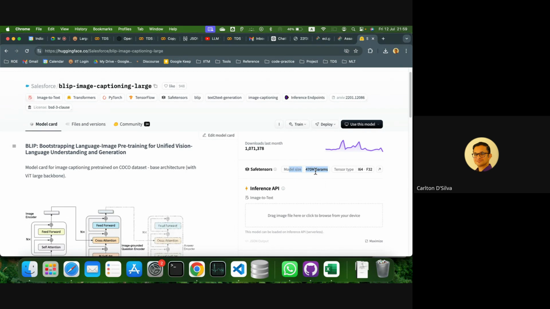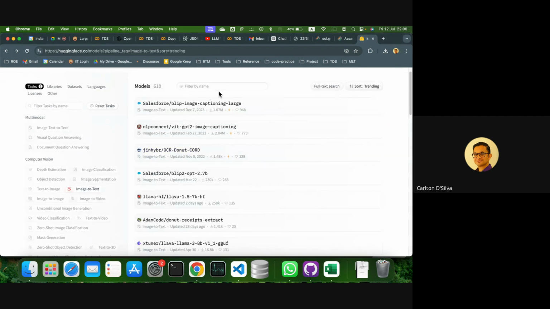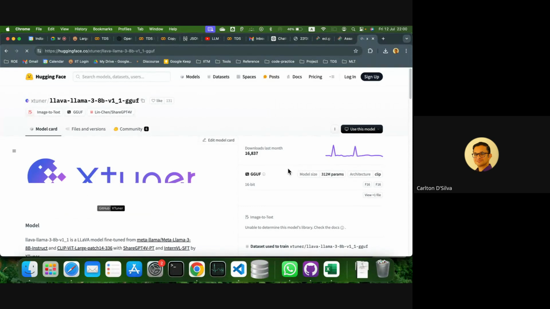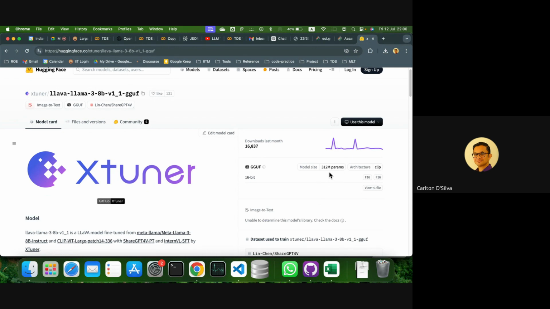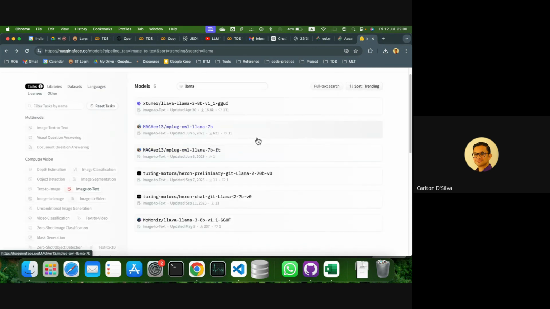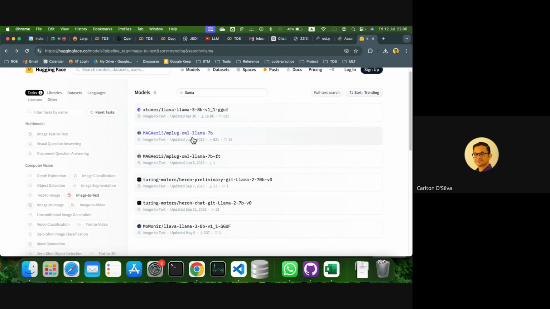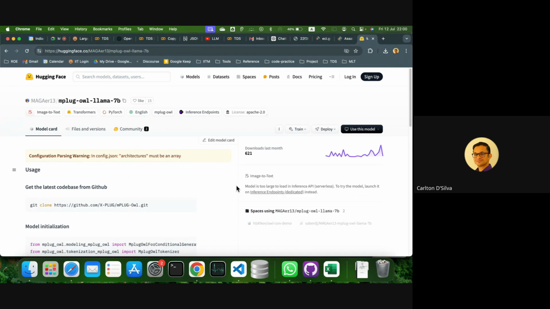The bigger the model size, I mean, the more parameters the model has, the heavier it will be on your computer. So something like Llama, the newest versions of Llama are quite huge. Okay, this is a very compressed one, so 312. But I remember there was one that had more than a billion parameters. I don't know which one that was.